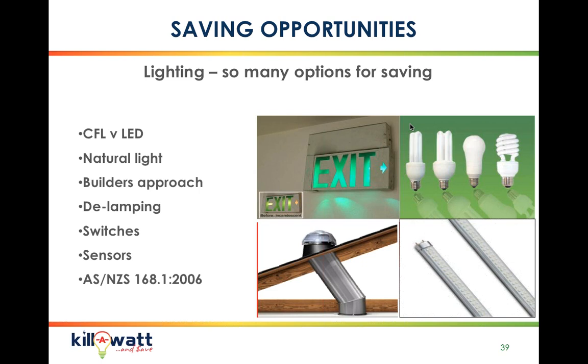Obviously the best way is free lighting, and if you've got a source of natural lighting through skylights or windows, then that certainly should be looked at as a long-term saving opportunity. The builder's approach is they need to consider what level of lighting is required. Quite often we'll see large warehouses or storerooms which have very, very high light levels, which are not needed. This process is called delamping, and it can be just a case of removing 10, 20, sometimes 30% of the actual lights, still achieving the same result, but getting an instant saving.